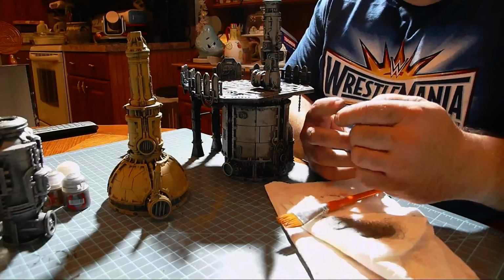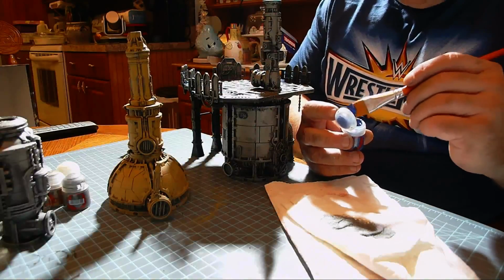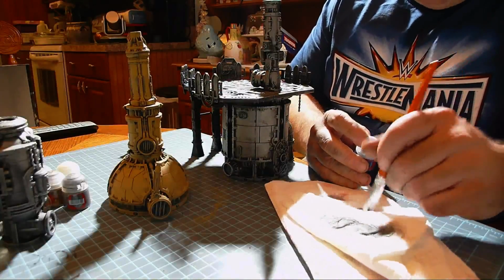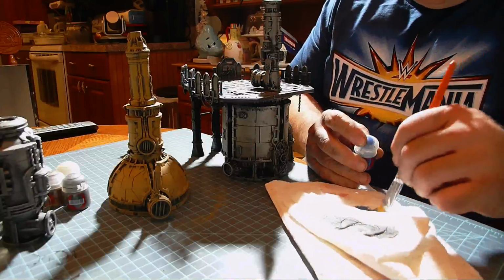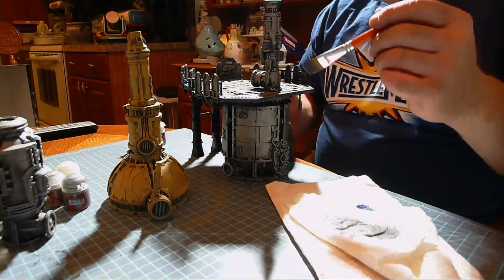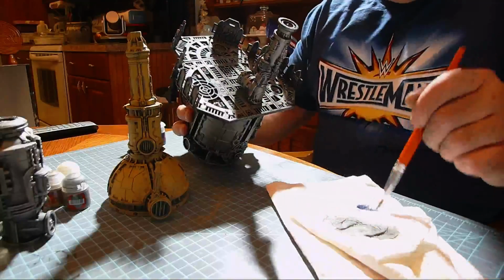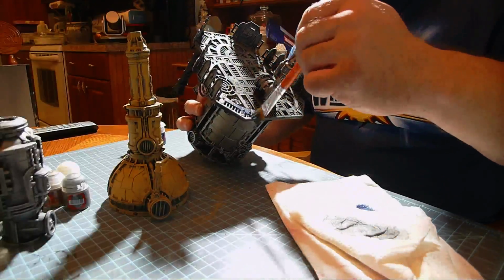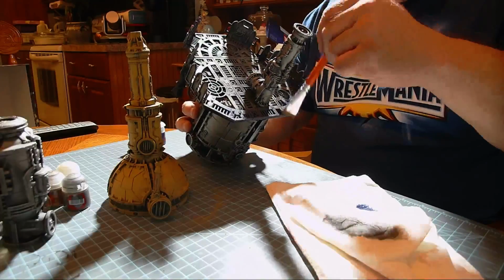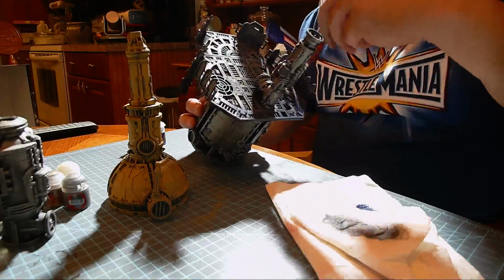Remember, what we're trying to accomplish here is basically the same type of thing. We're going to take a good amount of this paint off. Remember, that silver underneath is really going to help us out a lot. So again, I'm going to turn this so you guys can see. And all we're going to do is just dance that along here. And it leaves that silver underneath. Gives a really nice effect.